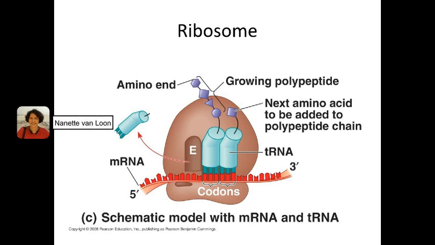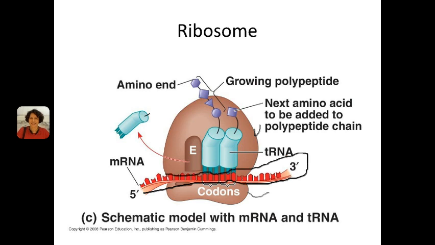Now this is a more cartoonish view, but sometimes they show the relationships between components better. So we're looking again at a ribosome, and we see the small subunit here and the large subunit over here. We see the messenger RNA in red, and we see how it is located between the two subunits of the ribosome. The 3 binding sites for tRNAs are here.